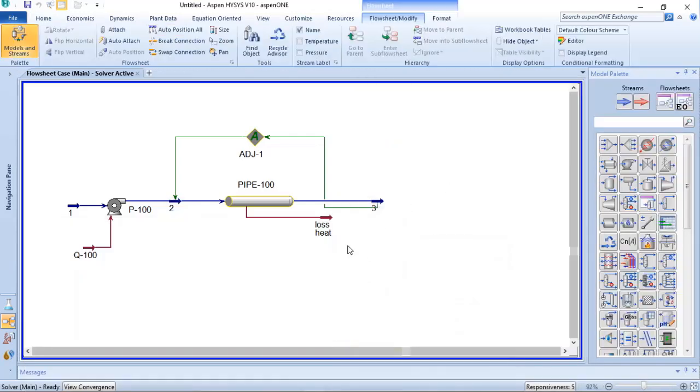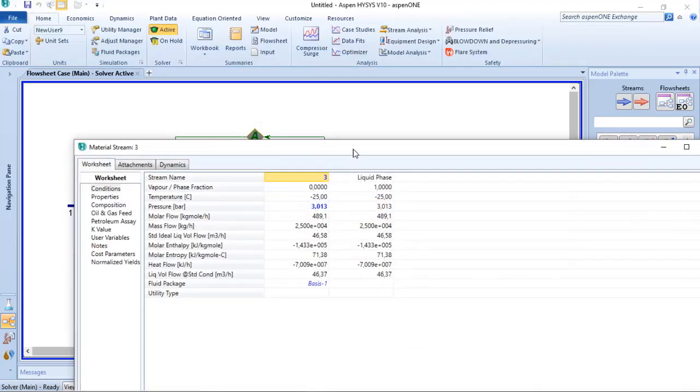And another thing that we will do here is delete the information at the outlet of the pipe, because as I added the adjust, the result will be a function of the dependent variable. So I will delete this.